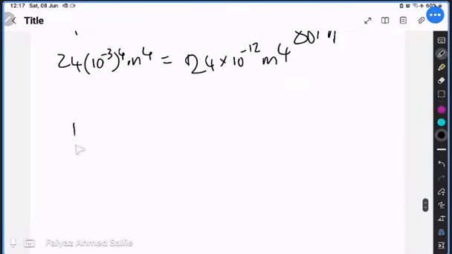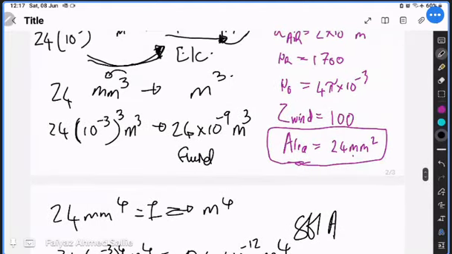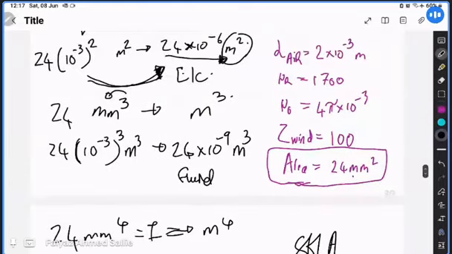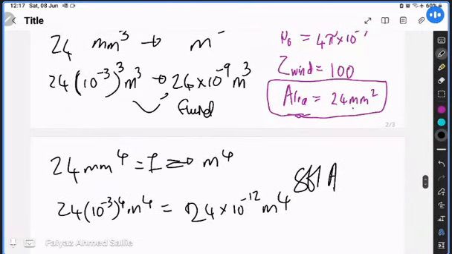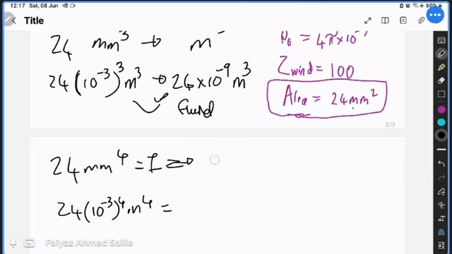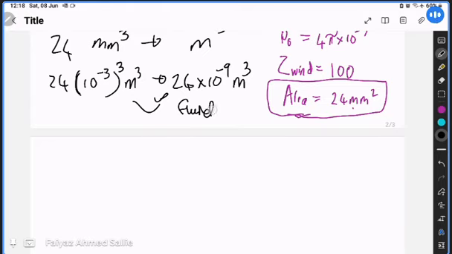Also, if you want to use the other method of 10 to the negative 3 multiplied by 10 to the negative 3. Also, I don't know, wait, am I breaking the rules? Okay, I'm not sure about this one. I prefer using it like this, and that's how I solve these questions of converting them to the right units. Are there any questions?